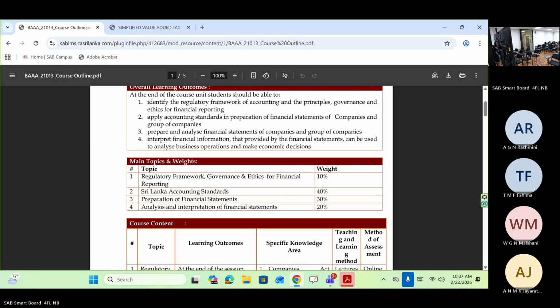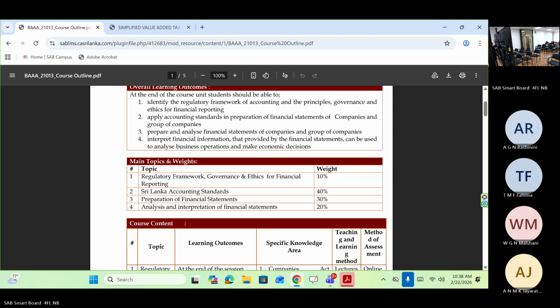Recognition and measurement. Recognition, asset recognition criteria. We can add the identifiable criteria. So asset definition, recognition criteria. At the point of acquisition, are we controlling it? And are we generating future benefit? Can we measure it reliably? Then we can recognize that as an asset.